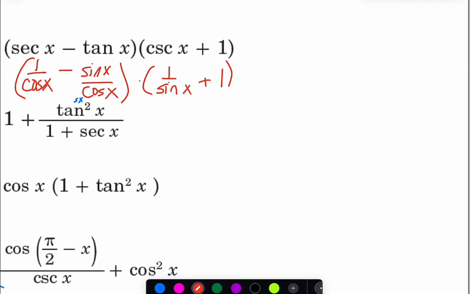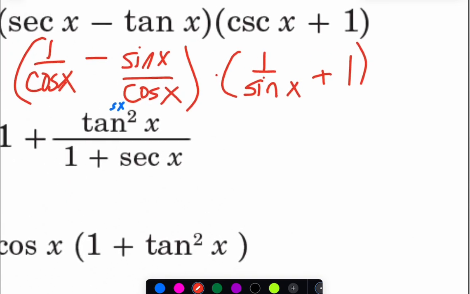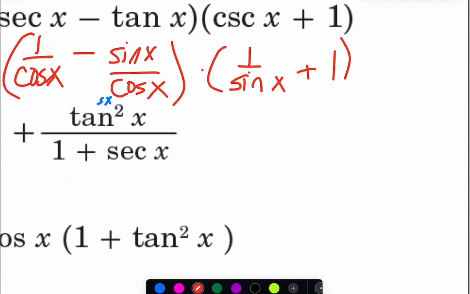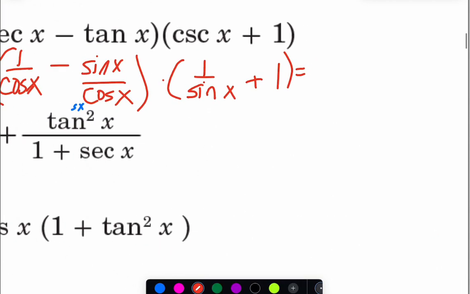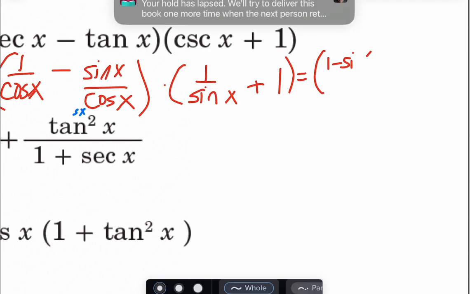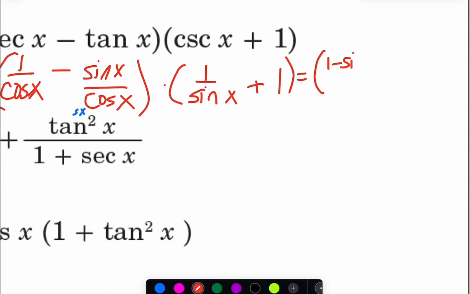If you see squares and 1, think of how a Pythagorean identity can substitute in. If you see lots of trig functions, substitute sines and cosines. Another trick is if you see fractions, get a common denominator. Now, this first parenthesis, they already have common denominators. So we are going to put that first thing as one fraction by writing it as 1 minus sine over the cosine. I just combined those fractions.